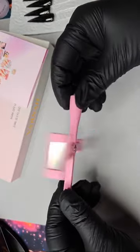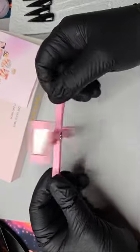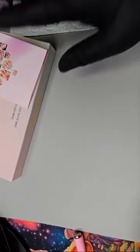So it's multi-purpose and it is so strong. That magnet, yeah, you wait till you see it, girl. Honestly, it is absolutely amazing.